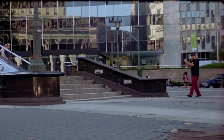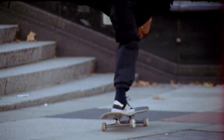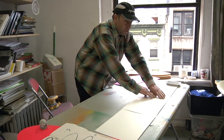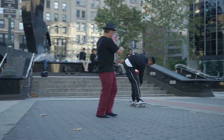The tail is, I think, 6 1/4. I like a big nose. The nose is probably 6 too. I don't have a tape measure, but I'm going to do a shape. It'll take me 5 seconds.